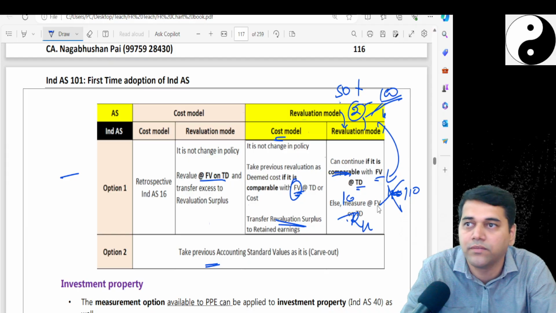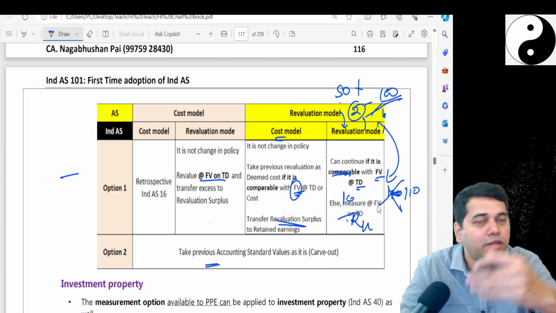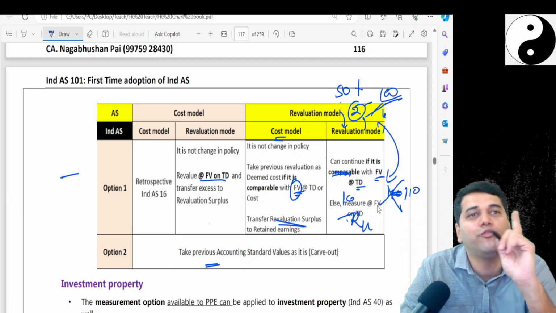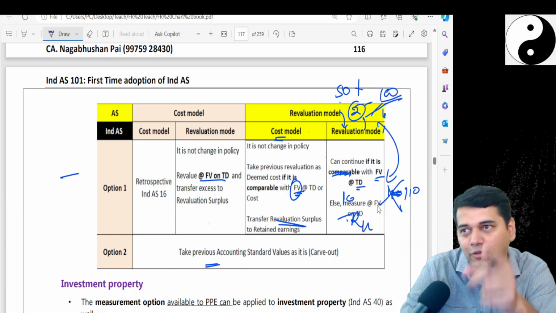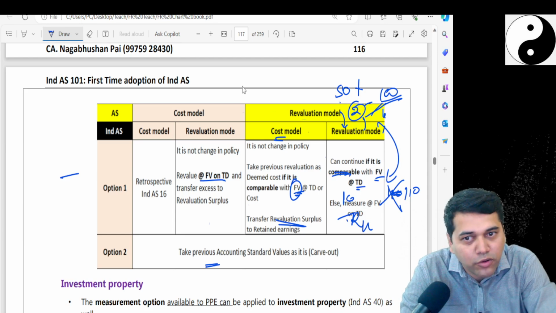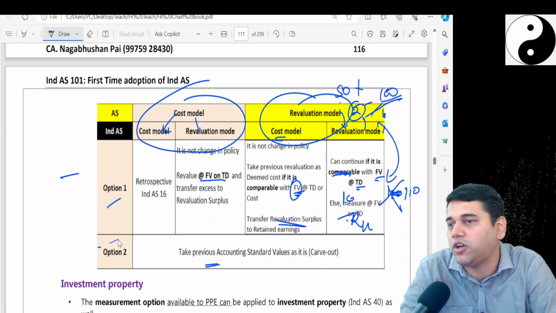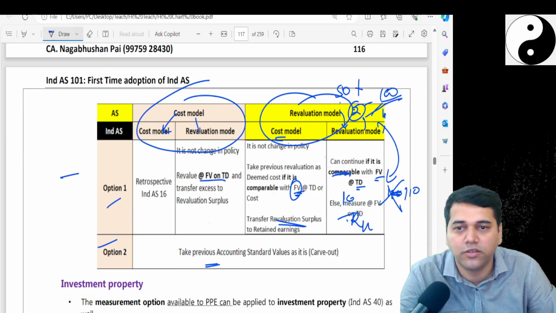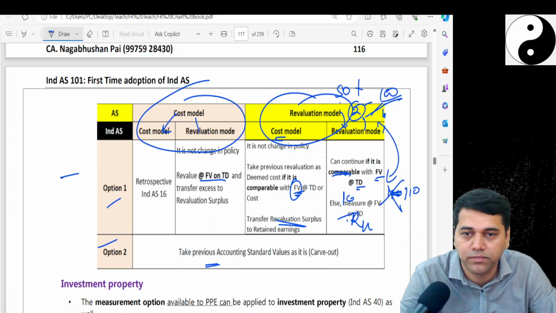Followed? Is this okay? Have you fairly understood what it is? There can be more students. I am explaining only from the point of view that there is one theory question on this under the new syllabus, I believe, so you have to answer that. For answering it, you have to understand this transition cost under both options. Yes, so now keeping this in mind, we will come back to our Shaurya problem.